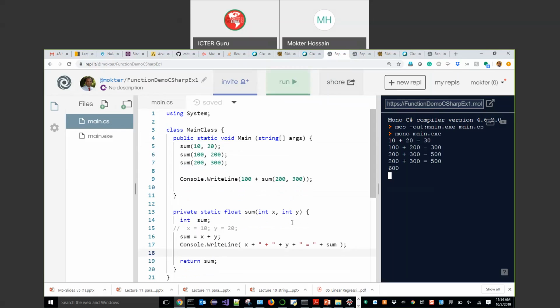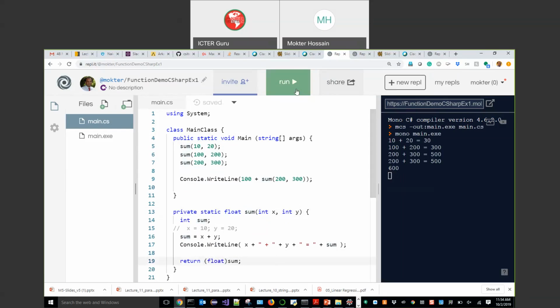Did you notice any difference here? In C#, it did not return me 600.0. But in Java, it returned 600.0, right? Maybe in C# we need to do explicit typecasting like this.